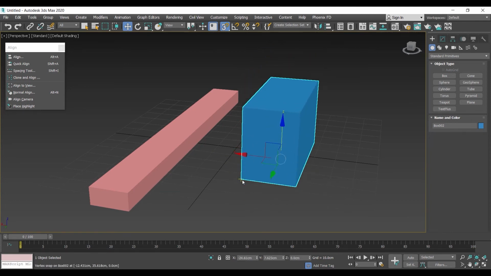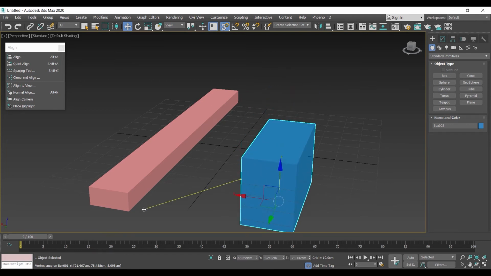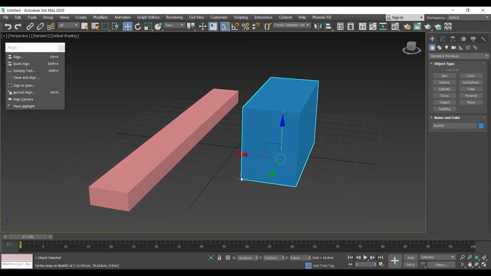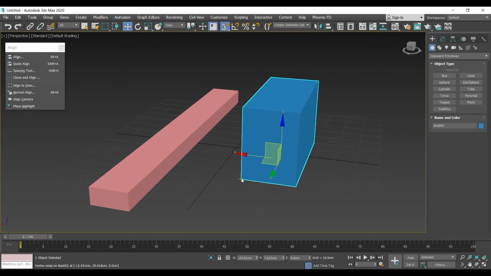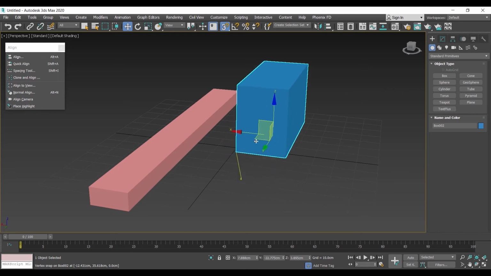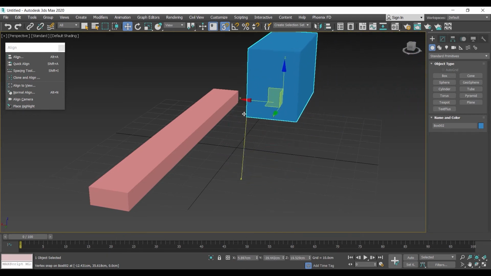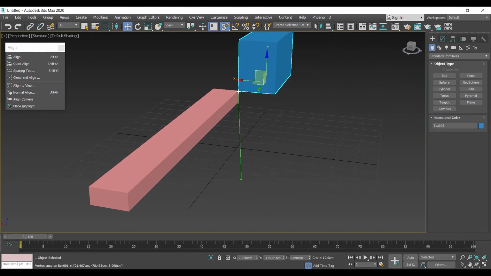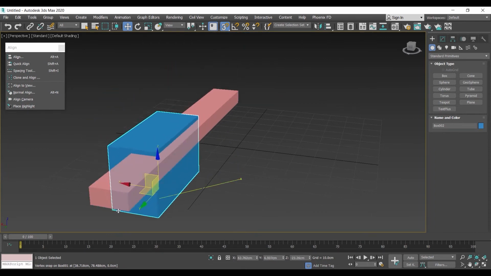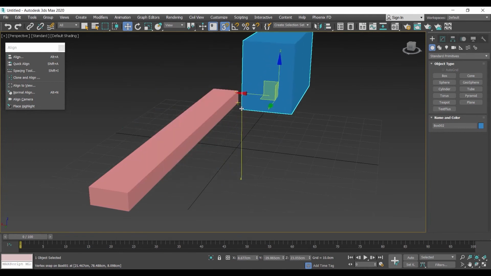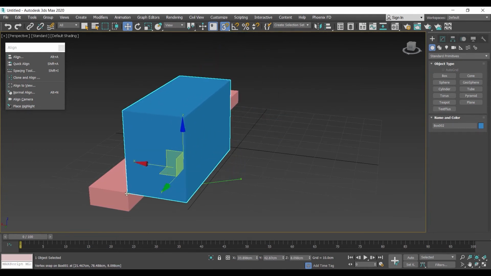Now, it's snapping in a wrong way. By default, it doesn't do this. So what I need to do, I'm just going to go to this icon. I'm going to right click in here, and I'm going to turn off enable axis constraint. I'm going to go back to it later on. So click on this and click and drag, and you can snap in this point, or this point, or this point, or this vertex, this vertex in here or here. So I can snap it, and it's snapping exactly 100%.